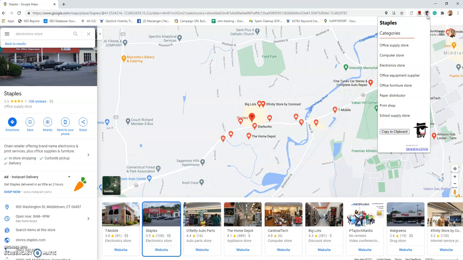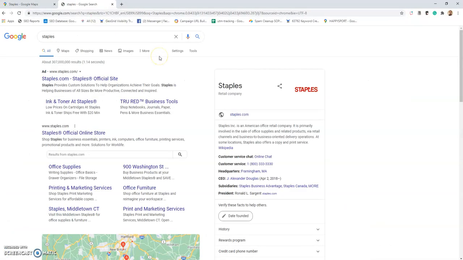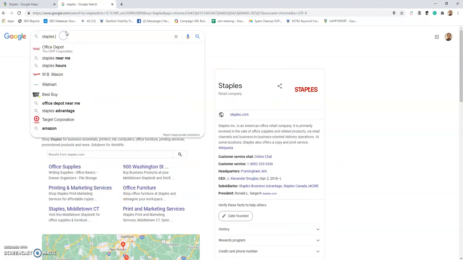It's been studied, there have been tests run, that if you add more than 3 categories total and the information is not relevant to your website, you actually stand a risk of losing your knowledge graph. If you want to know what your knowledge graph is, just pull it up. A knowledge graph would be this little section on the right. Let me get a better example.